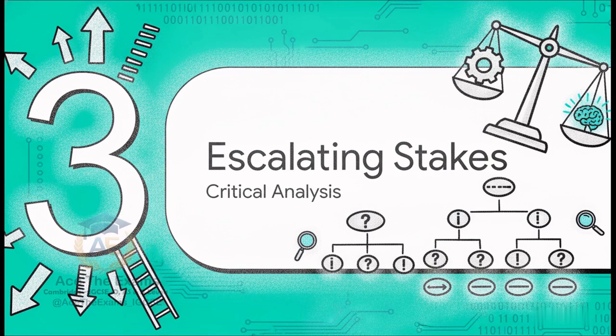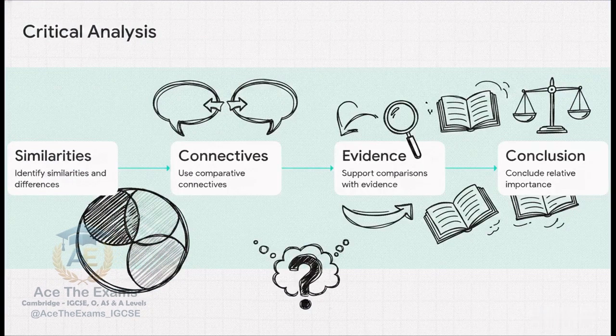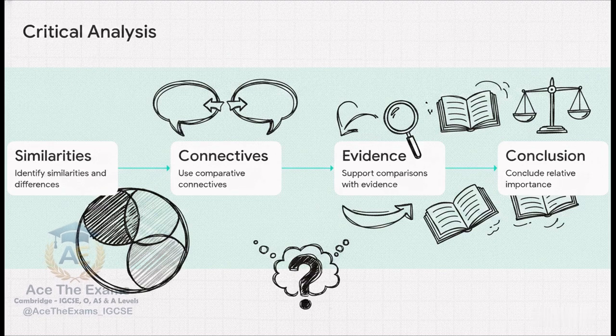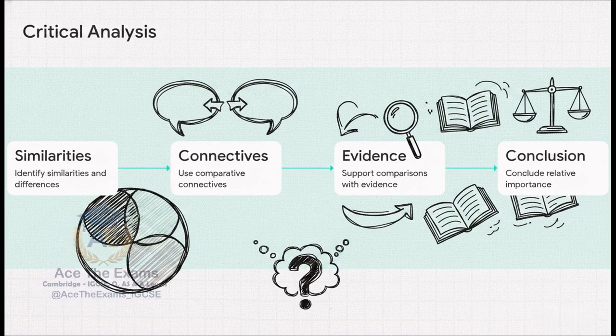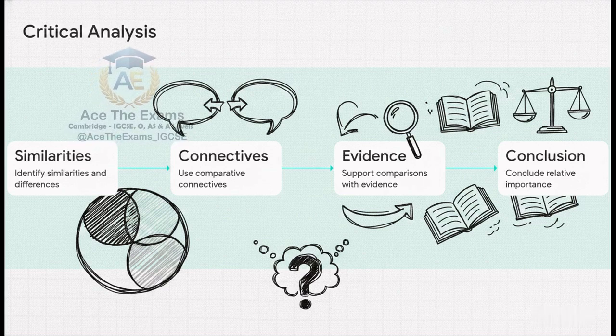Section 3. Escalating the stakes. Now that we have the fundamentals totally locked down, we're moving beyond basic application into the absolute hardest requirement for top-scoring candidates, critical comparative analysis. When the exam asks you to critically analyze or compare, you must follow these exact procedural steps. Step 1. Identify both similarities and differences. A huge trap here is only listing the differences.